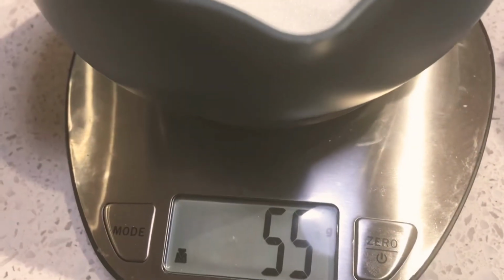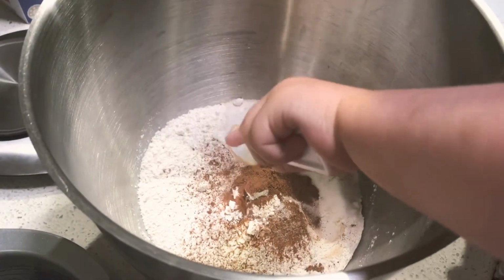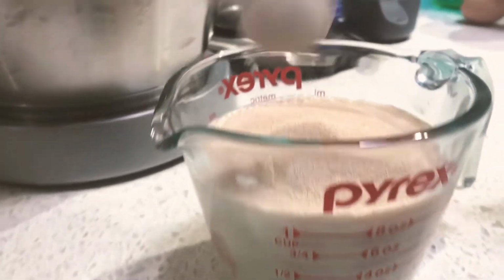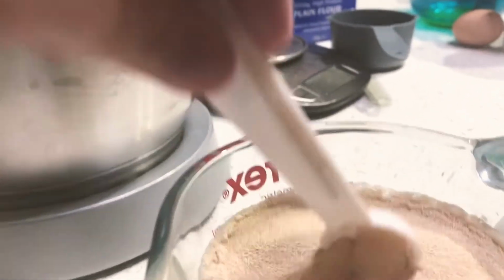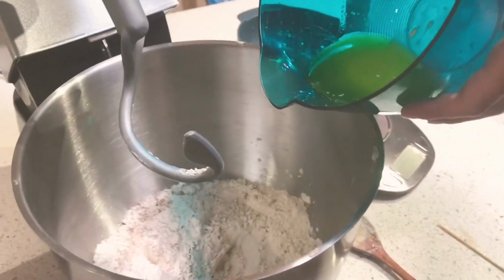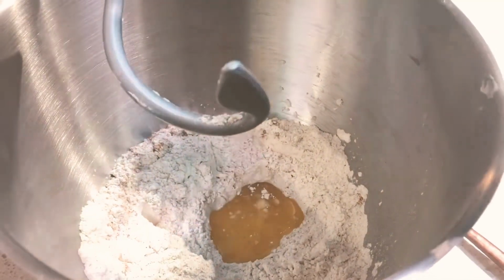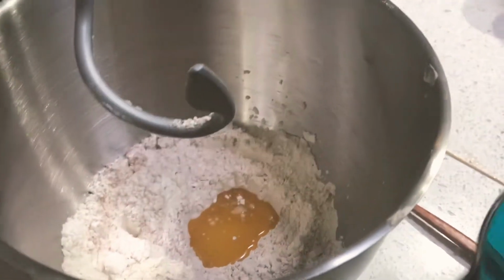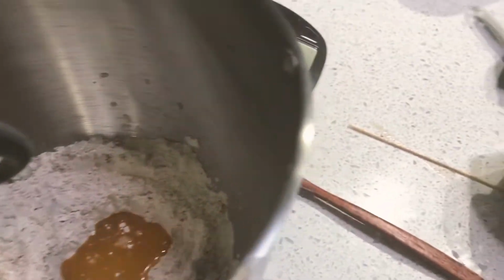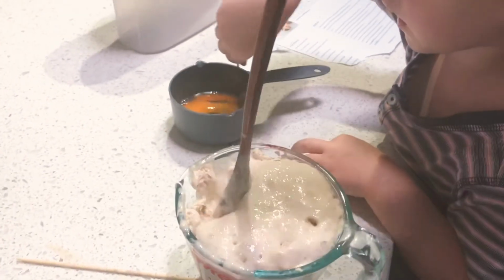So next we're making the hot cross buns, and this was a Jamie Oliver recipe, and I actually had never made hot cross buns before, so it was a big experiment, and they smelt incredible. They smelled exactly like hot cross buns are supposed to smell, and the dough was just beautiful to work with. It rose really beautifully, and they were a real joy to make, and my kids enjoyed making them as well.